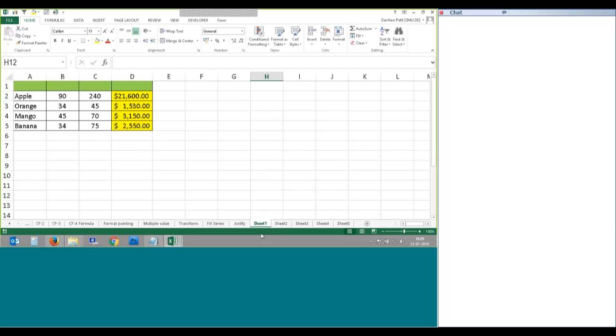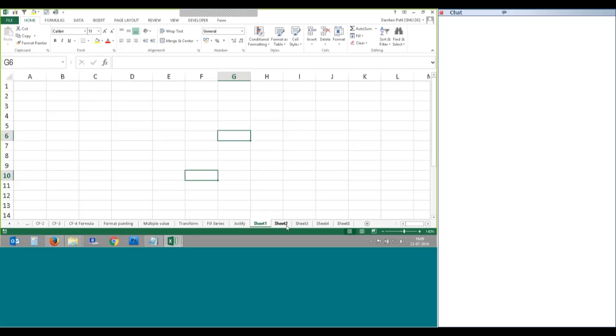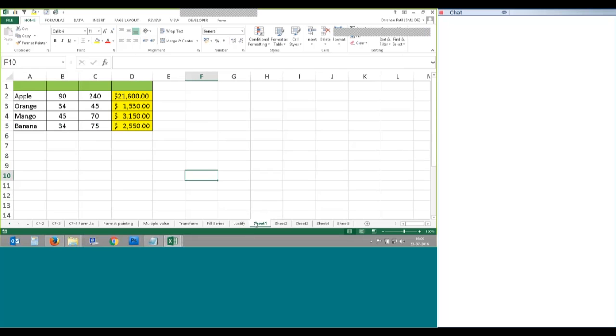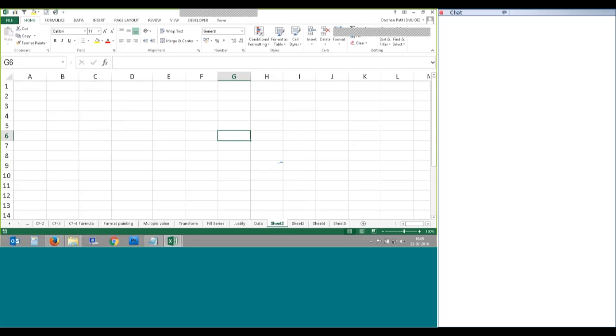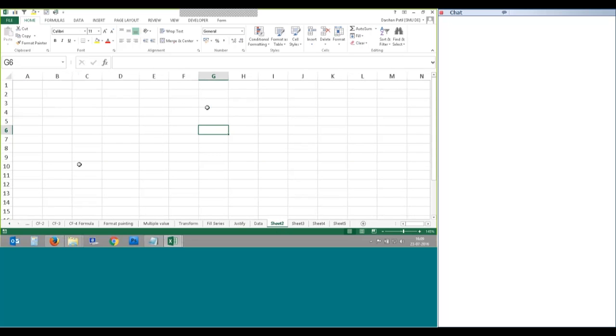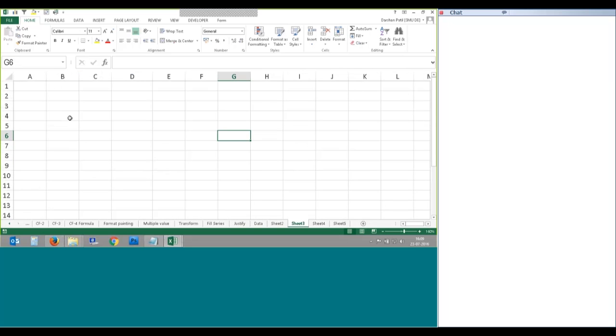In one of the sheets, suppose there is data. Sheet 2 is empty, there is no data here. Sheet 3 is empty, sheet 4 is also empty, and sheet 5 is also empty.